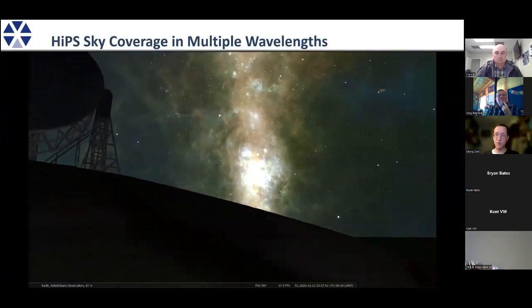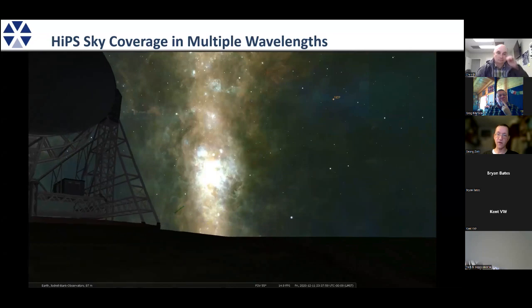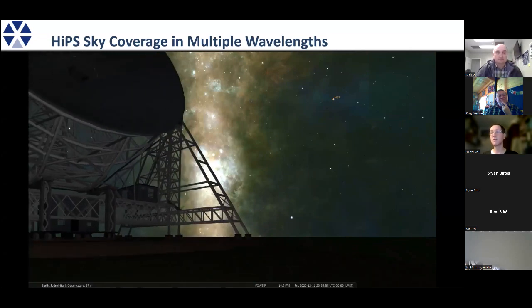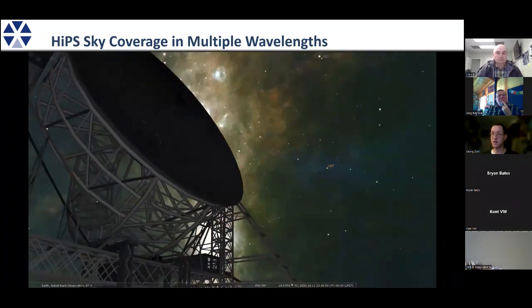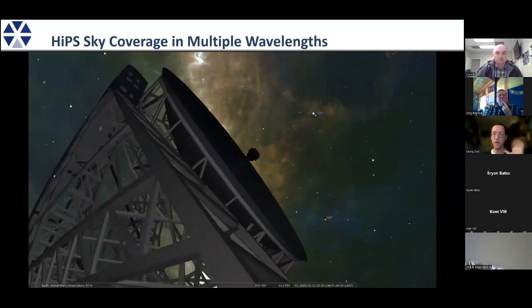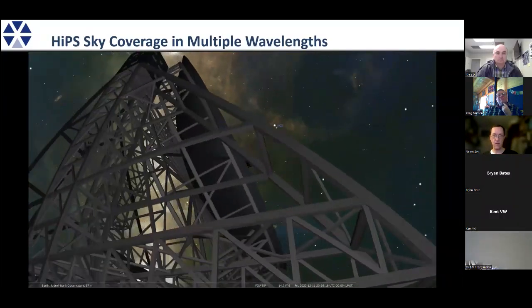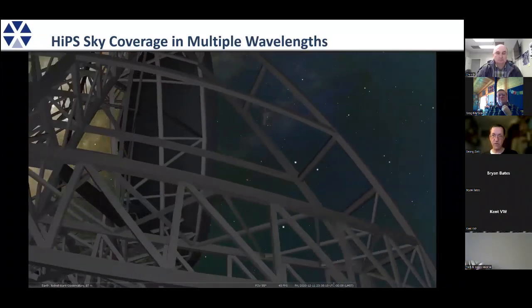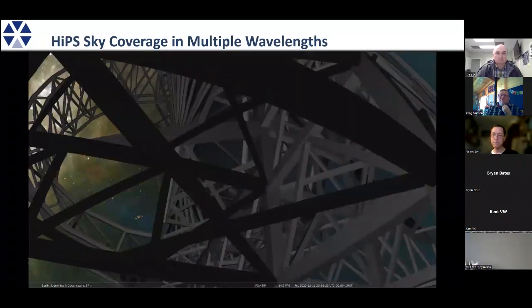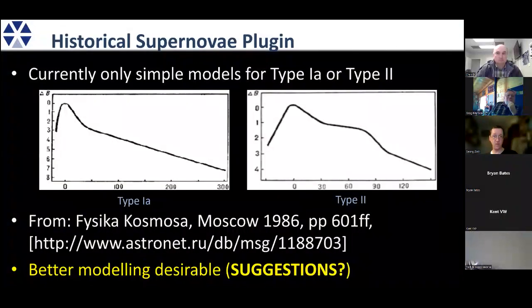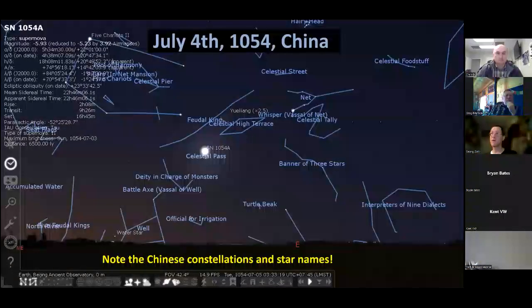Stellarium has access to what is called the HiPS, the Hierarchical Progressive Surveys from the astronomical community. These are surveys in other wavelengths. So you can have the infrared sky, radio sky, X-ray sky, whatever you can get together with a 3D model of a radio telescope. You can simulate supernovae. And well, speaking of supernovae, if you have historical records, these may be from other cultures, so you can show the supernova of 1055 in the ethnological context of Chinese constellations. It's also a very nice thing.